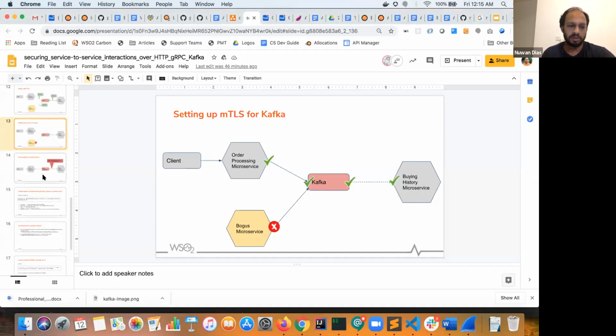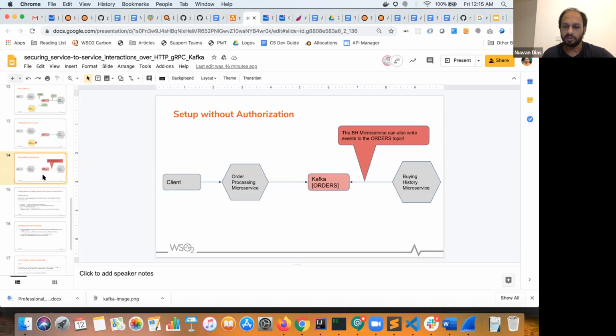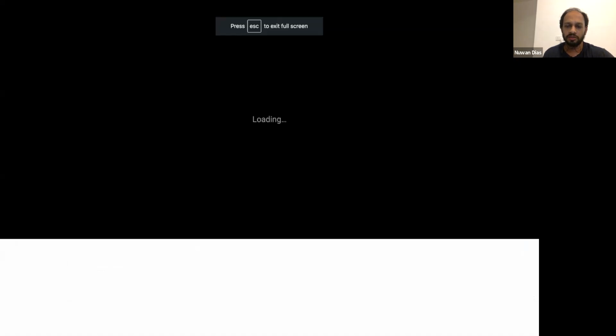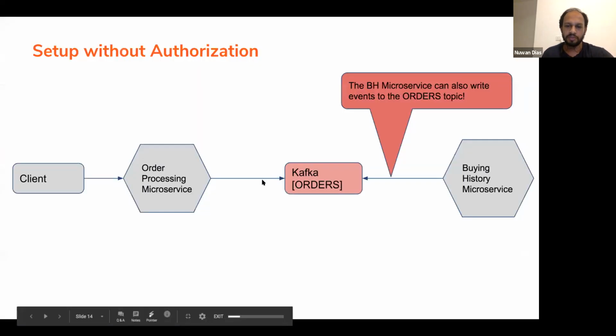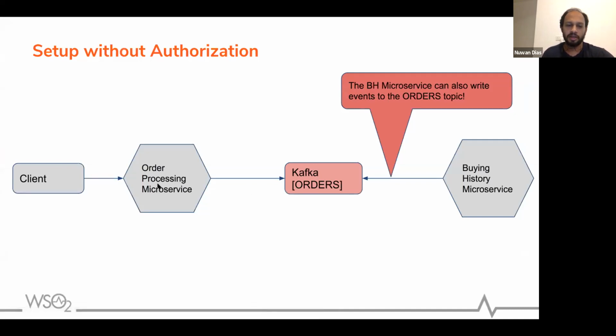So we go to the next section of access control. We still have a problem with this kind of architecture, and that is related to authorization. As you can see, our order processing microservice was able to write to this topic called orders, and it was a trusted microservice, and the buying history microservice is also a trusted microservice, and it can also connect to Kafka and receive events.